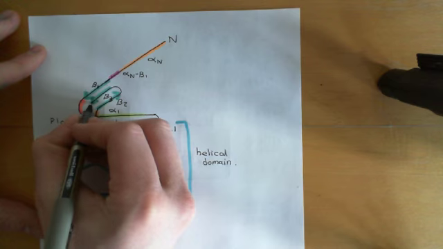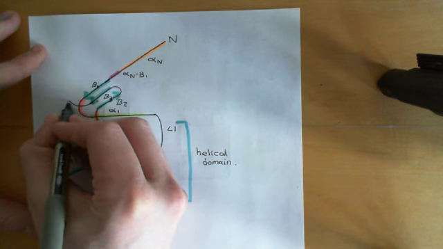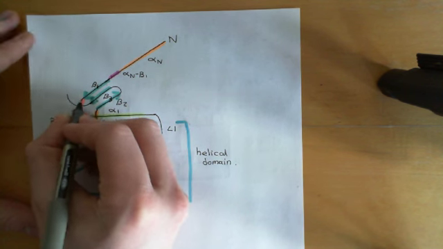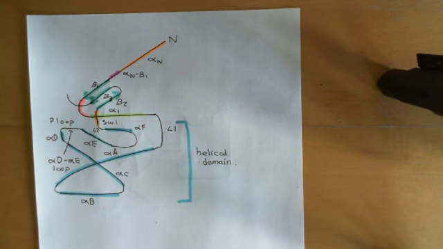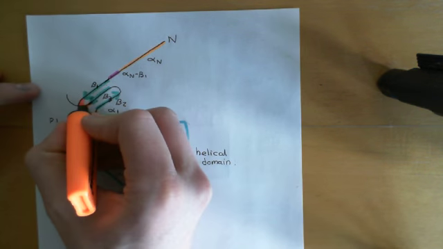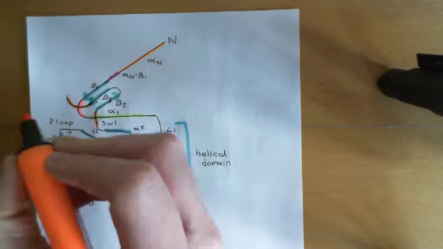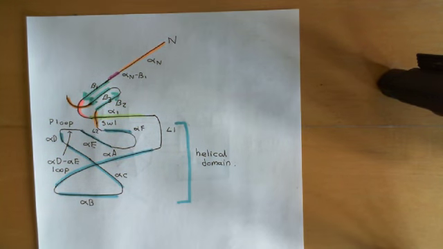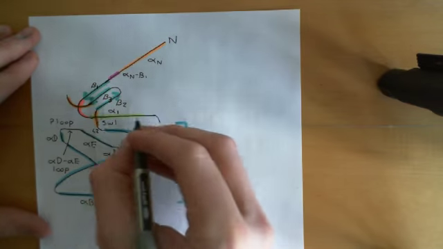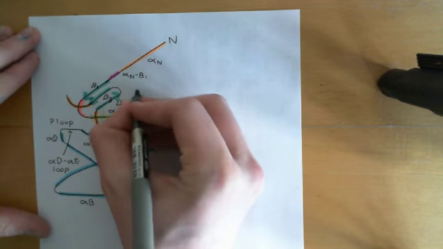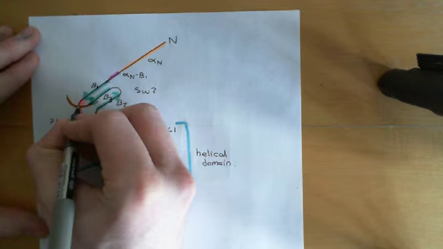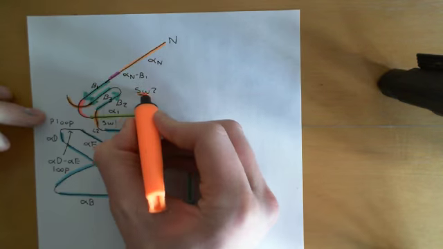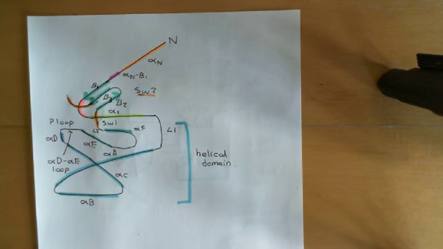Okay, and again the switch region number 2 that I'm about to show here is going to go over that P loop that we've got there. In red. So here now is switch region number 2, and you can see how close they are to where that binding site for the GDP or the GTP is going to be. Okay, right, so that's switch region number 2. I don't know if I want to put the label there, I'm going to leave that space, but that is switch region number 2 there in orange, so remember that that's switch region number 2.